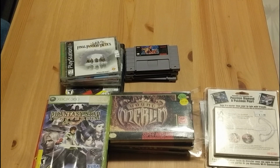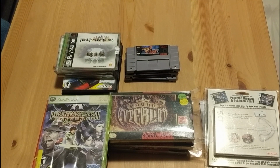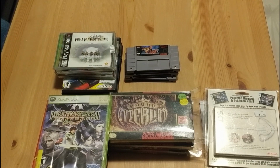The last pickup was probably the best I would consider. The box games are good, but they're a little more towards their price. This stuff was all a really good price. This stack here is 8 games from a pawn shop I went to that I put down as a good location, because they have a lot of games, and they had deals where PS1 and PS2 were 4 for $10, as long as it was under 5. A lot of them were already under 5. Even Final Fantasy Tactics was $3.50. I got 8 games, so it was $20 for these 8 games.